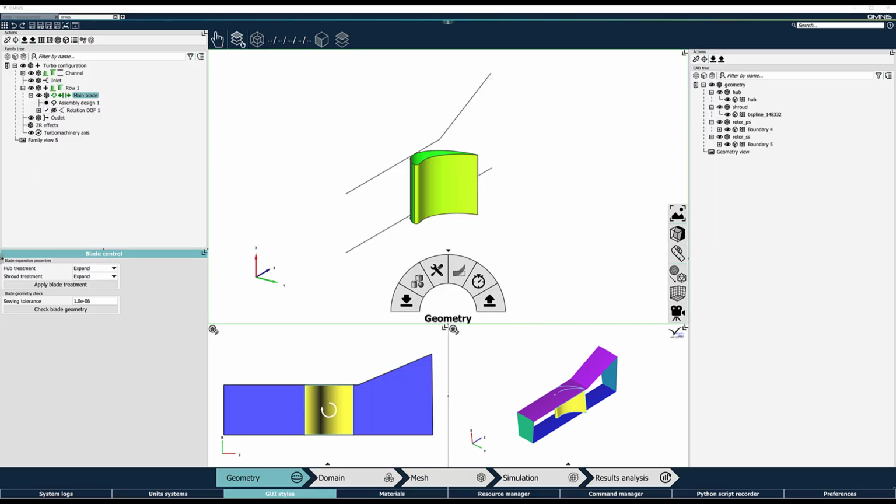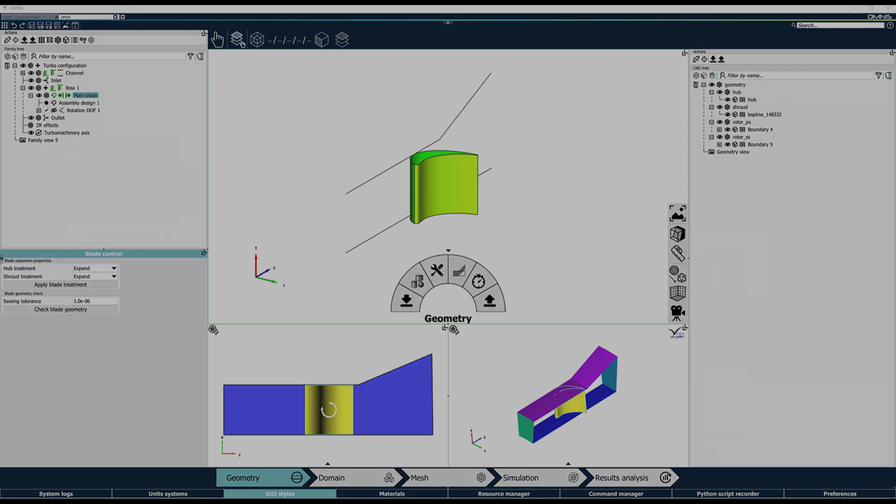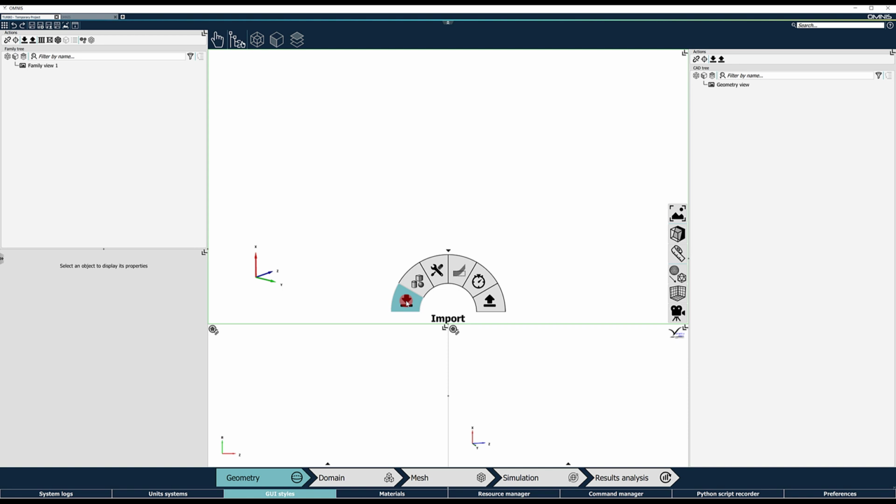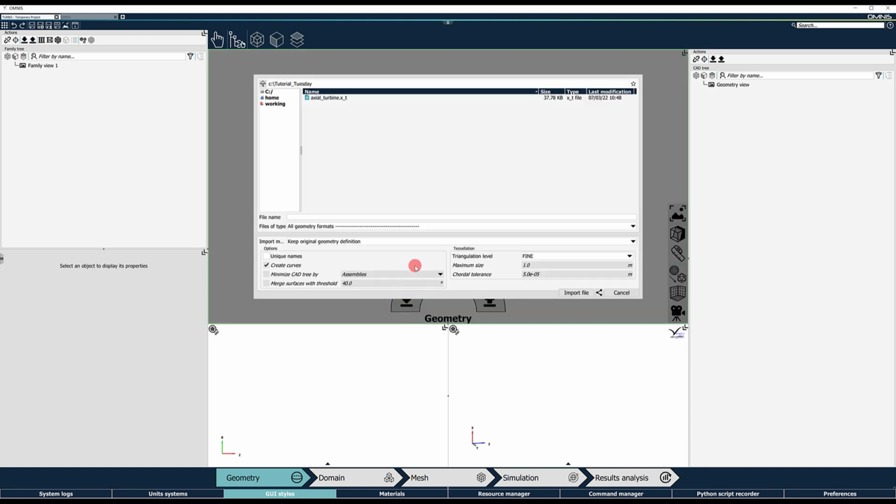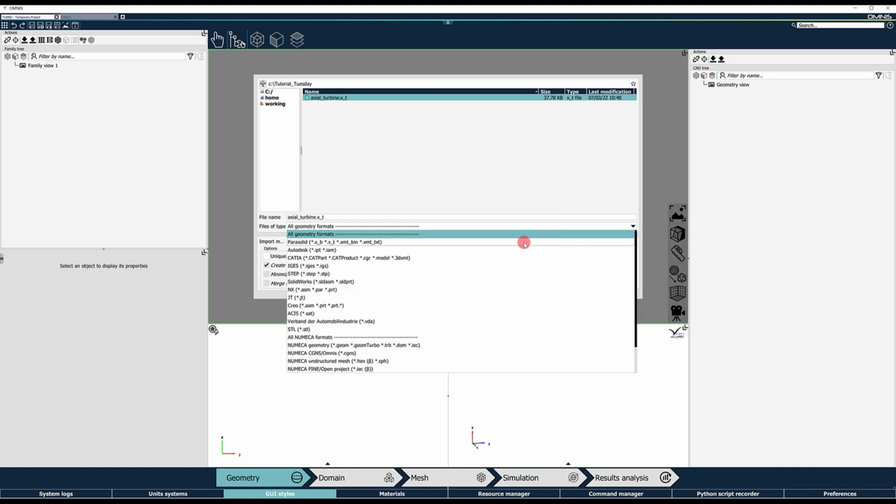The geometry used for an Autogrid mesh can be defined by importing an existing file, GeoTurbo or Autogrid template, or by importing and linking CAD entities to turbomachinery entities. Click on the import icon in the CAD tree toolbar or in the pie menu and select the geometry file. Omnis is compatible with several formats including Parasolid, CATIA, IGS, STEP, SolidWorks, STL, and many others.